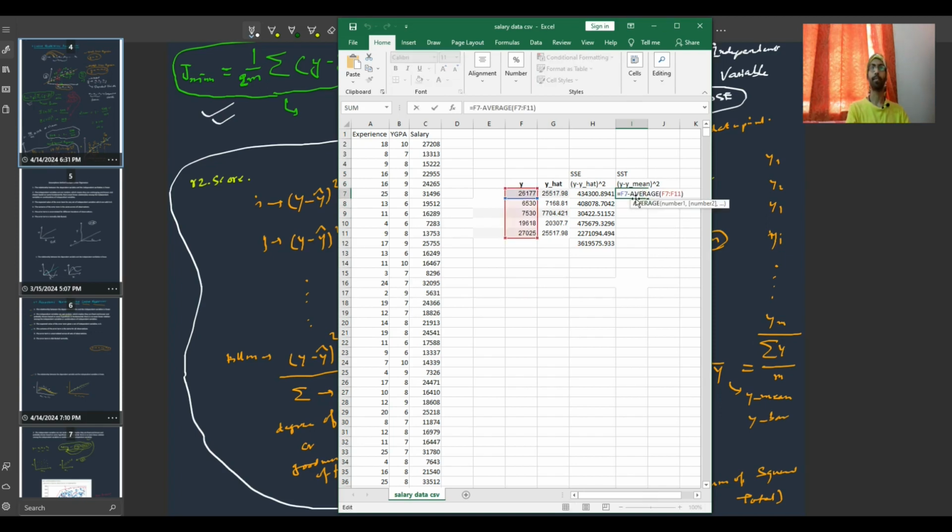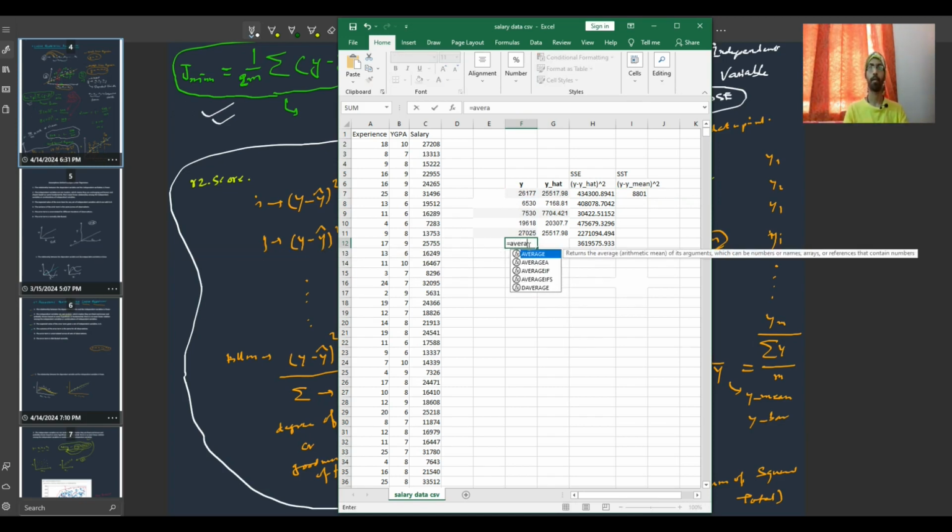We have to square this. Okay, let us find the average separately. So we have got our y mean. This is the y mean, right?